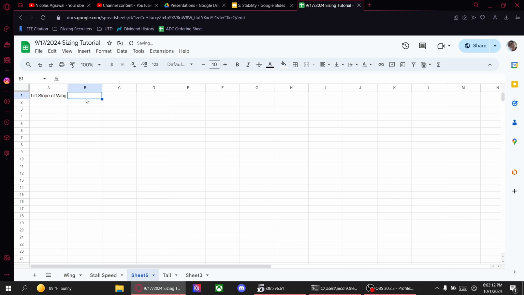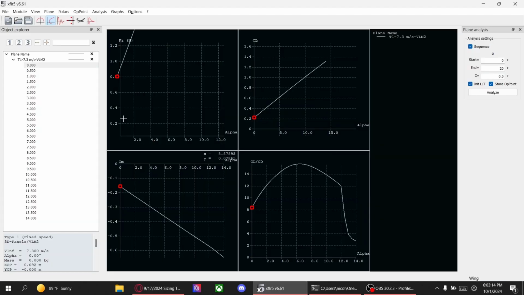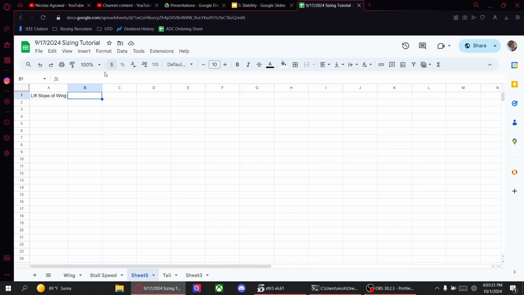And the way we're going to calculate this is, as you can see, this is pretty linear. We can assume it's linear. So I'm going to find a point. So say 3 as my angle of attack. If I scroll down, I can find the coefficient of lift down here, 0.48565. So I'm going to take that value and I'm going to plug it into here.